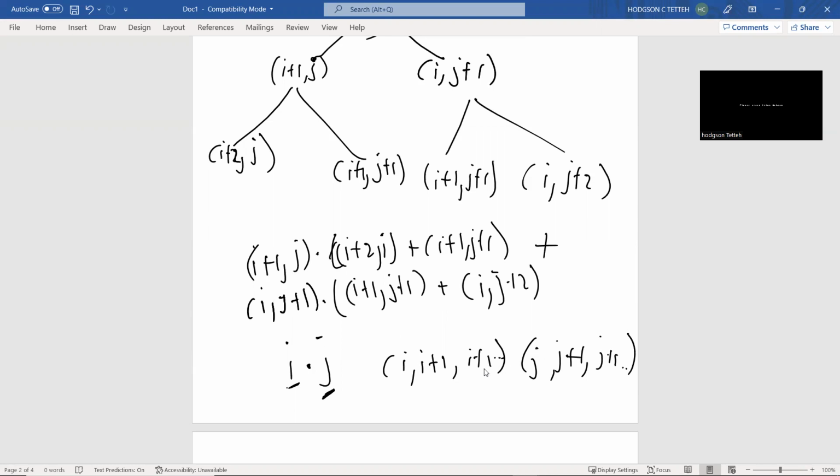And that's why you can see from here I plus 1, J multiplied by all the variations.